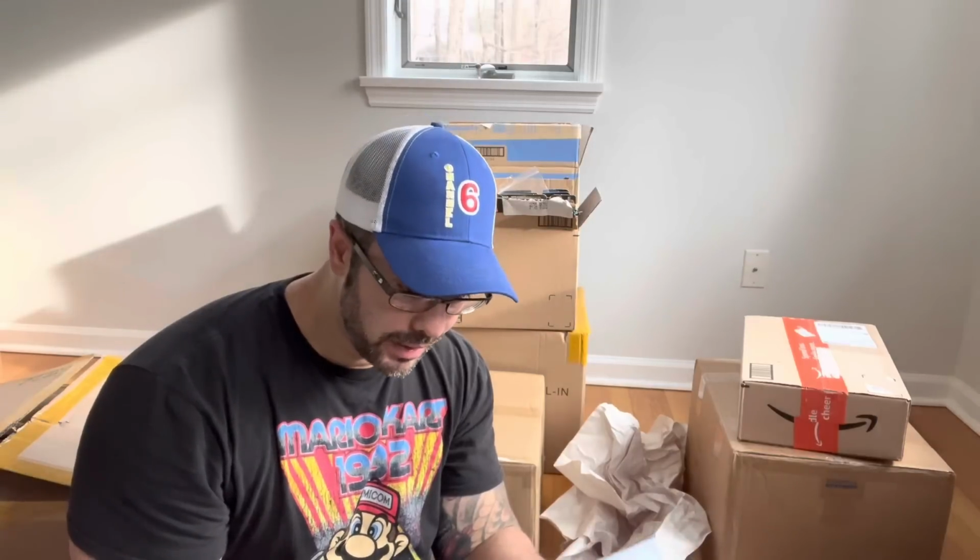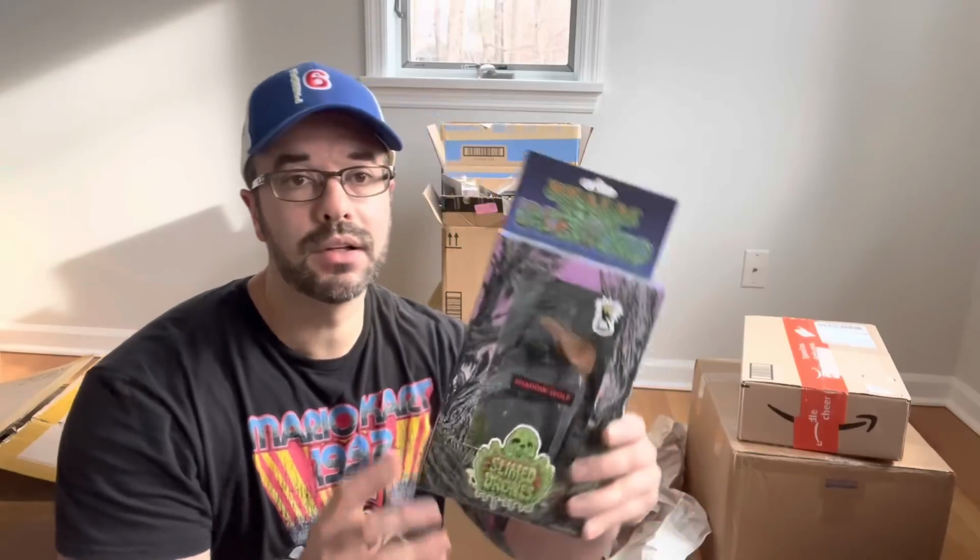And some Slimed Drones action, Shadow Wolf. So I was really curious to see what this looked like in person. I was a little on the fence, but I am happy with what I'm seeing. In the pictures, since it's translucent plastic throughout, if light's hitting it when the pictures are taken, it'll obviously look a lot lighter. And then some pictures I saw darker. I like them both. I just wasn't sure what this was going to really look like.